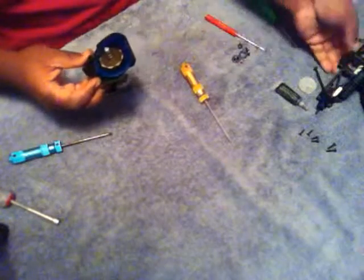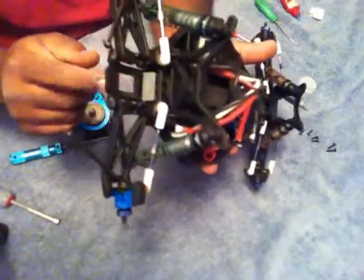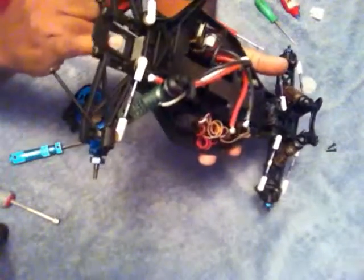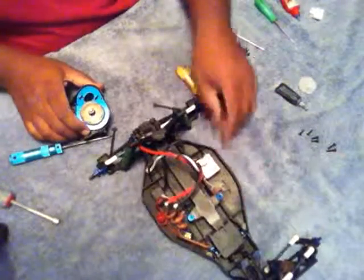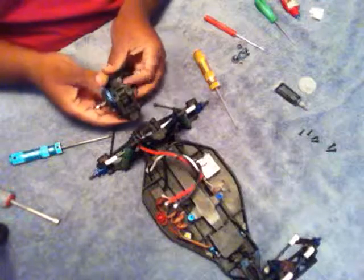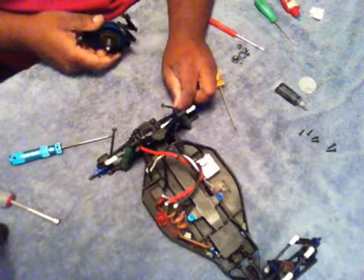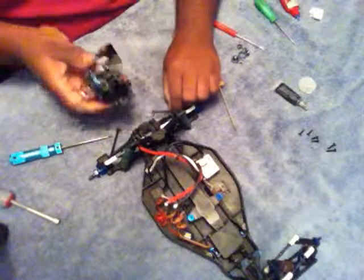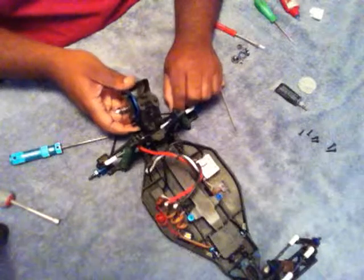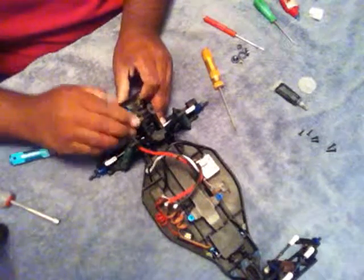So, last step here is going to be going ahead and putting the transmission back into the car. Like I said, World's car has a ballast weight. If you have a ballast weight in your car, just make sure it's still in there in place. We're going to go ahead and lay that down flat. Now, when you put this in, only thing you're going to have to make sure to do is put the drive shafts back into the transmission before you put it in place. So we're going to go ahead and slide one side in. We're going to slide the other side in.